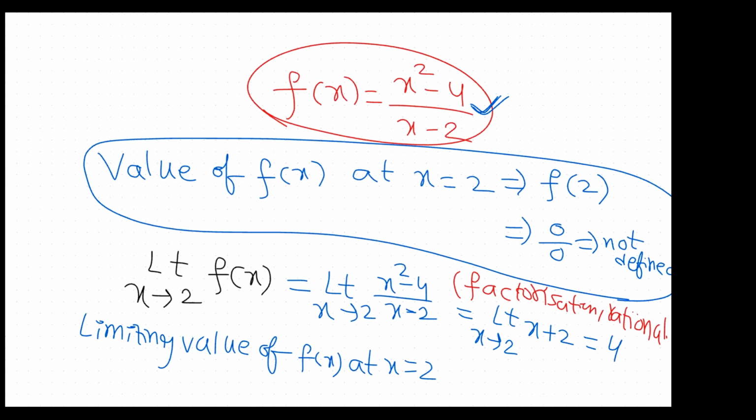Sir, why is limit required? Because of this only. When you are not able to understand a function at a certain point, you can understand the function in the neighborhood. That's how limit gives you a chance of understanding that function. Clear? Now limit is required, no? Because undefined means we can't analyze anything, right? We should know how it behaves at least in the neighborhood, right? That's why limit comes into the picture. When you cancel x minus 2 and put x plus 2, and I say 4 is the answer, that's not the exact value of the function. That is just the approximate value of the function. That approximate value only we call the limiting value.